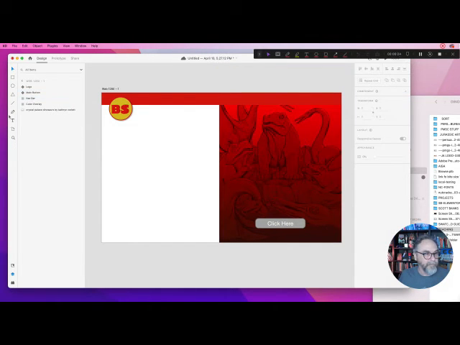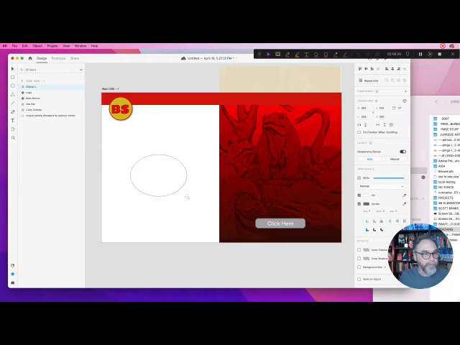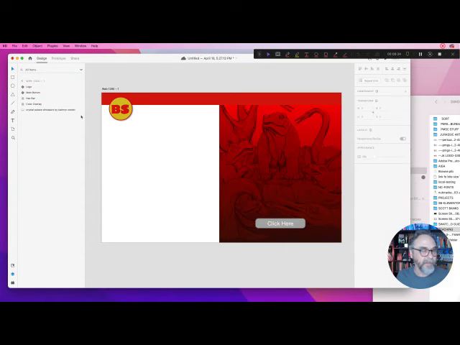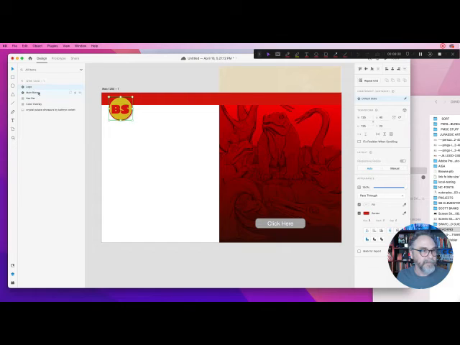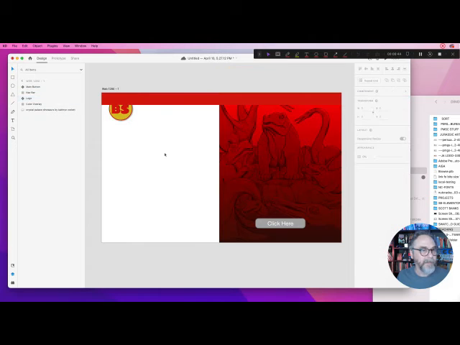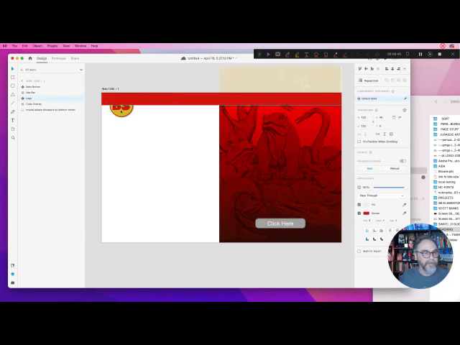And now if we were to add another shape, it becomes another layer. This is called ellipse 2. That was ellipse 1. We can also rearrange these different layers, I deleted that. So, let's say for some reason you do the logo first or you paste it in there first and it is behind the nav bar. You go like, oh man, how do I get that back? I did something. What did I do?